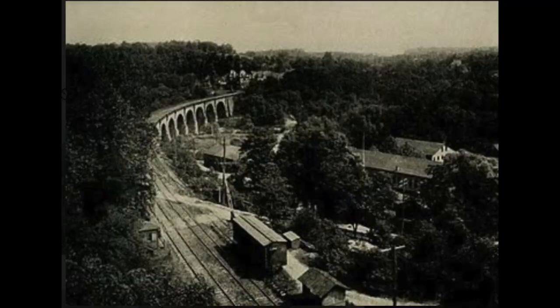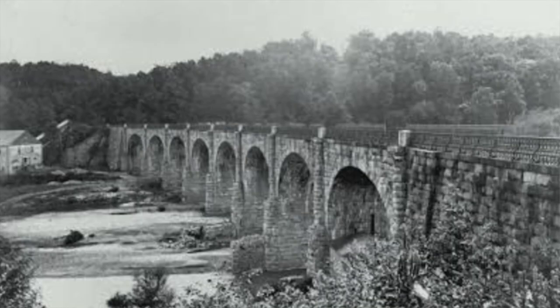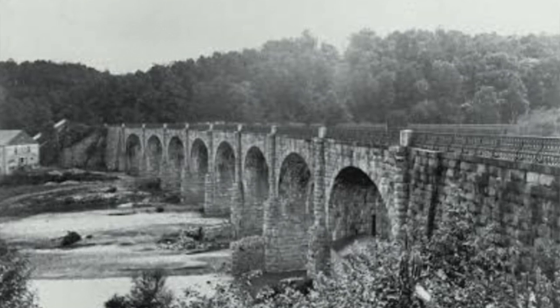The first image that we're looking at is from the Howard County side of the Thomas Viaduct Bridge, and you can see that in the upper left-hand corner. The grade crossing below is in Elkridge, and if you look on the opposite side of the Thomas Viaduct Bridge, you'll see the Viaduct Hotel, which in itself was infamous back in the late 1800s.